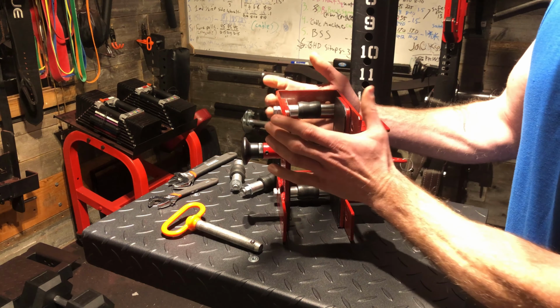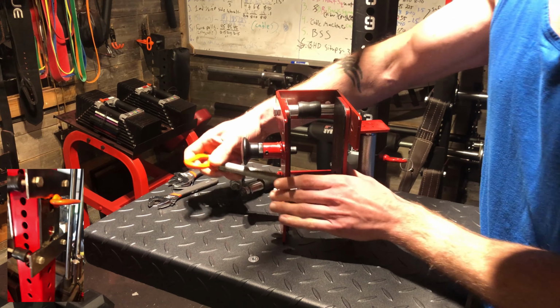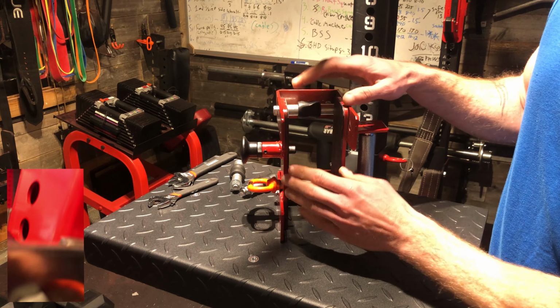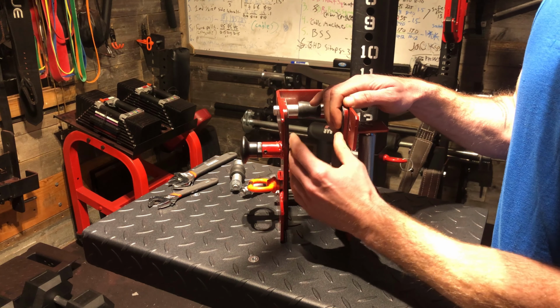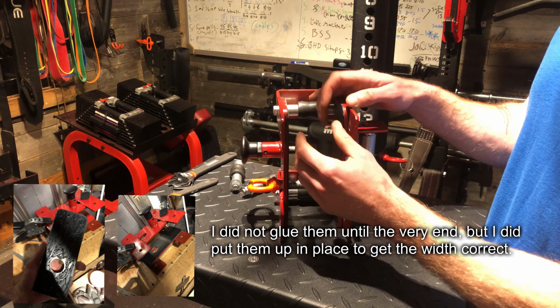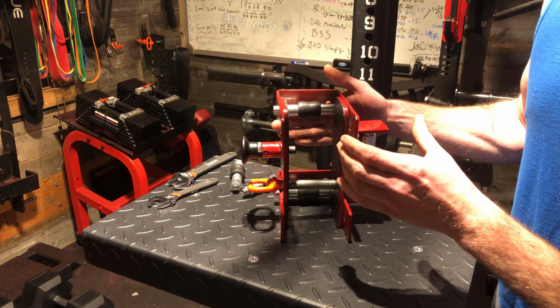But I put it up on there and I pinned it, right? I pinned both of these brackets up on my rack. And I also cut out this UHMW plastic and I glued it onto these brackets. The reason I did that is because I wanted to know how snug I needed to get it to put this back bracket on here.